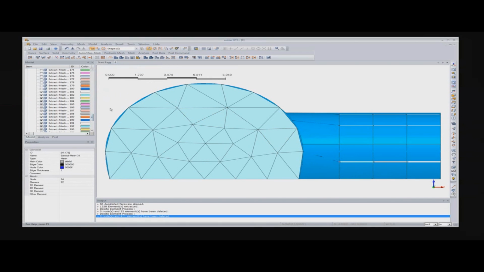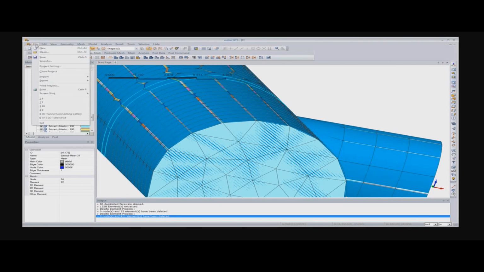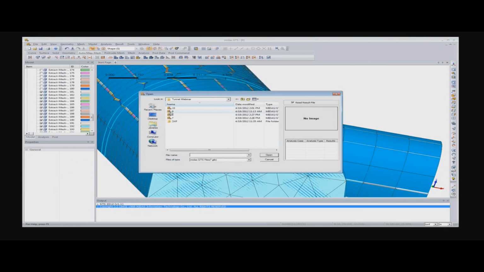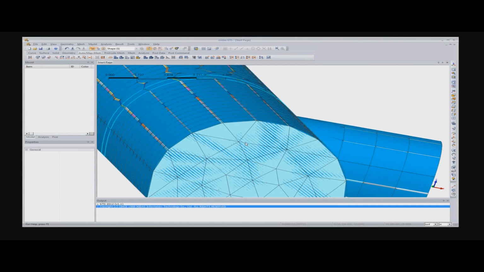Alright, for that reason, I'm just opening a new file for you to have this done, and then starting defining the self-weight and the construction stage definition.